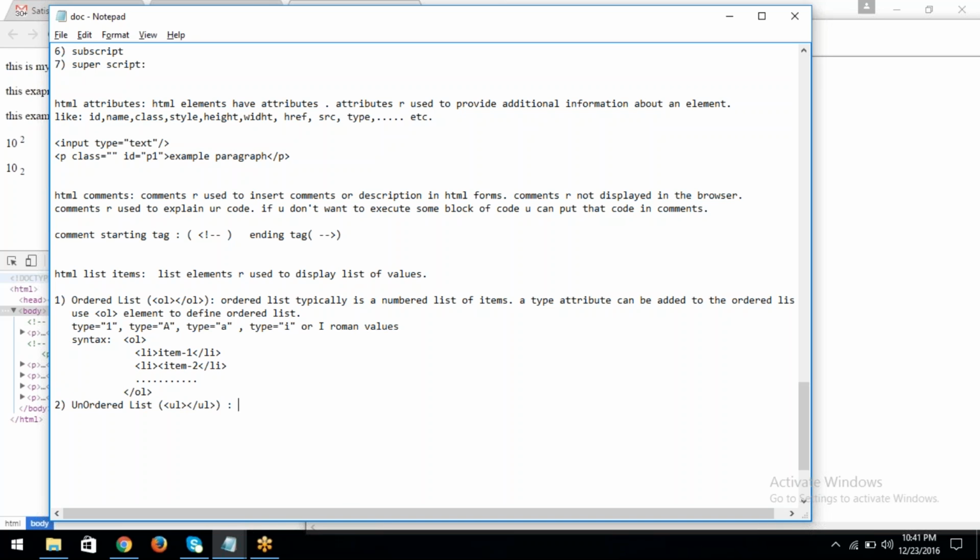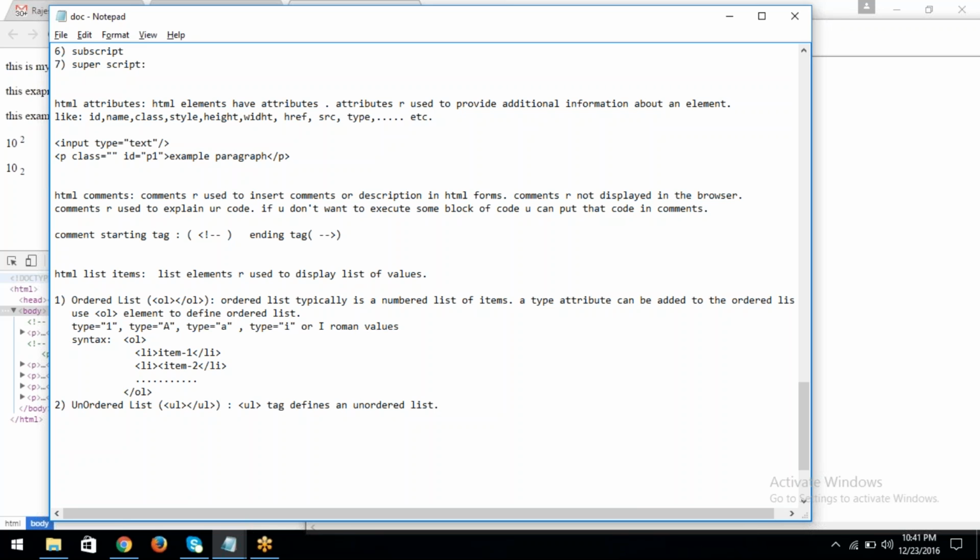Another list. UL tag defines another list. Use the ul tag together with the li tag to create another list.